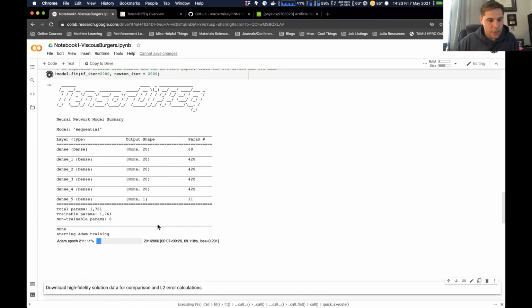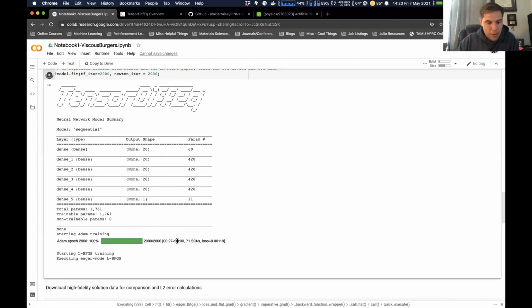And then you can see here it's training. So it's a little laggy on Colab, and I think that just has to do with the Colab back end and it talking back and forth. If you run this in a bash environment, on command line, it's a lot less laggy. So you can see it here as it's training. So that was 2000 iterations, and even on a K80 GPU it took 27 seconds.